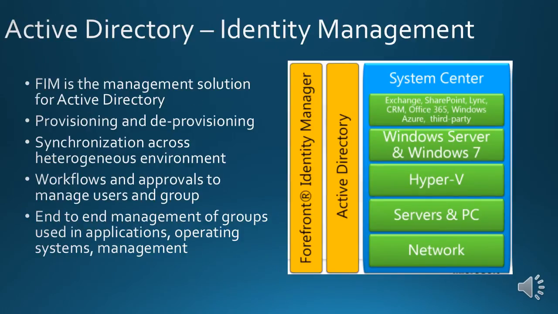And finally, we look at the broader identity management using Microsoft Forefront Identity Manager, that is FIM. This is essentially the private cloud implementation, the broad multi-server, multi-data center implementation of Active Directory. Forefront Identity Manager is the Active Directory management solution from the cloud that allows easy provisioning and deprovisioning. It allows synchronization across multiple environments or data centers.